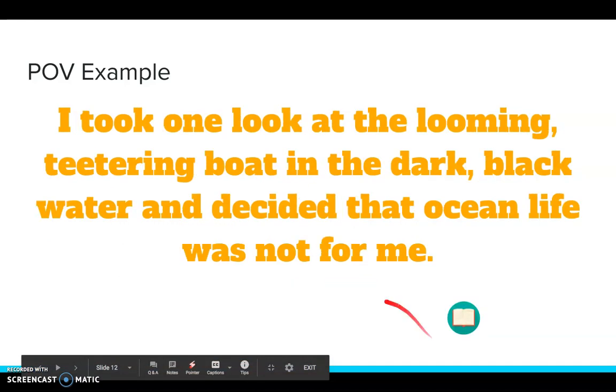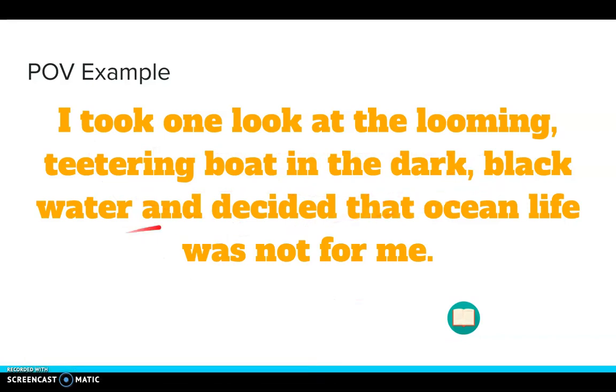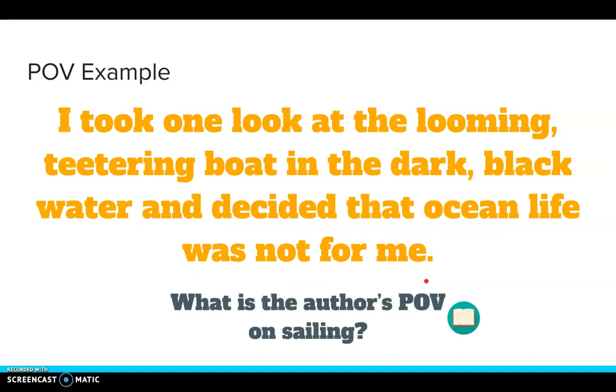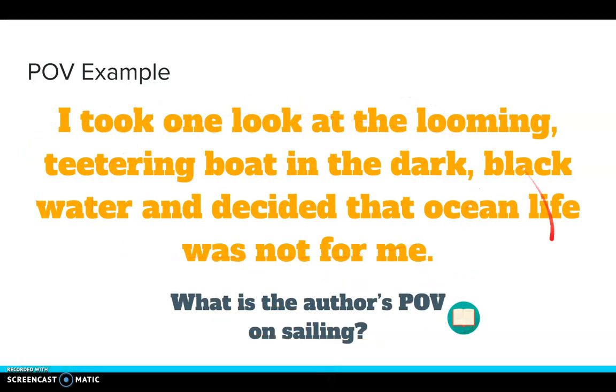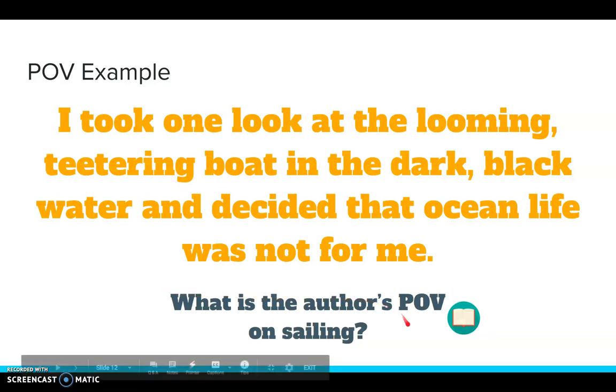If we look at this example, "I took one look at the looming, teetering boat in the dark, black water and decided that ocean life was not for me." What I'd like you to do here is ask yourself, what is the author's point of view or opinion on sailing based on what you read here? Take a look at these words. How do they describe the boat? How do they describe the water? Is it good or bad or medium? That'll help you figure out what their opinion is. Go ahead and write that in your study guide.